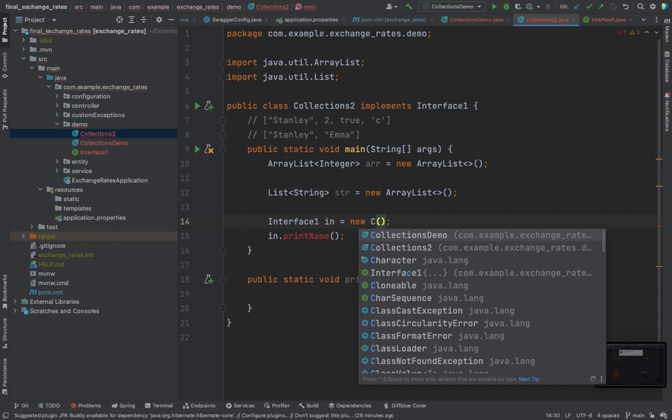Now, I remember I said that because set doesn't keep ordering, it means that if you come and try to get the first element, the element in the first place, that's index 0, you're not guaranteed to get the same thing that was there yesterday. And because of that, set doesn't have the method that we can find in list called get. You can see there's no such method as get.